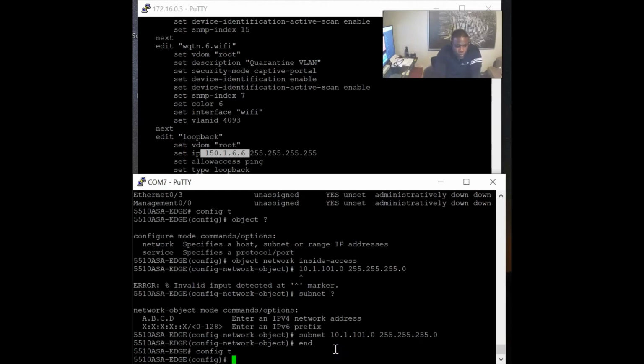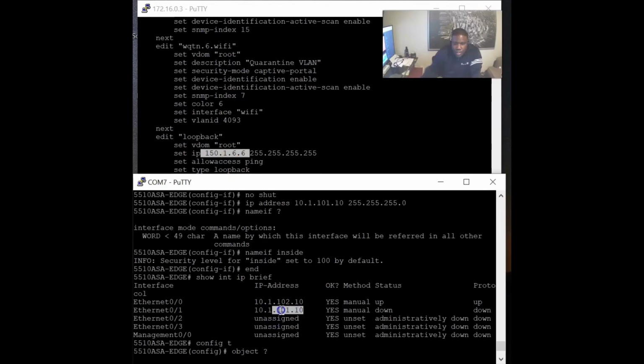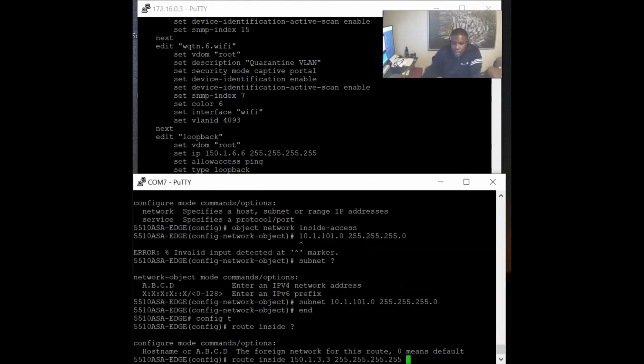Okay, so we're going to go route inside 150.1.3.3 255.255.255.255, and we're going to route it to the default gateway on the inside. So that's going to be 10.1.101.